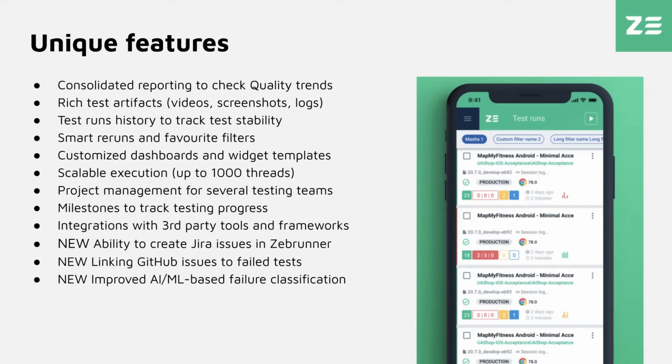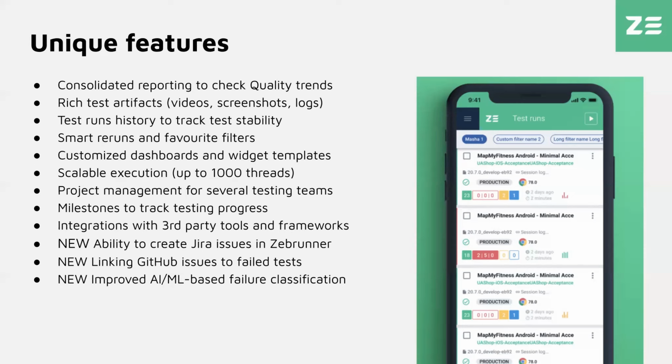As for the milestones, actually, it's a smart way to track testing progress, to plan the releases, to set the timelines for them, and understand how you go with your releases, if you need to change something or implement some new strategies. Zebrunner provides a great scope of integrations with third-party tools and frameworks. So if you use a framework of different languages, you can easily integrate and enhance your testing functionality.